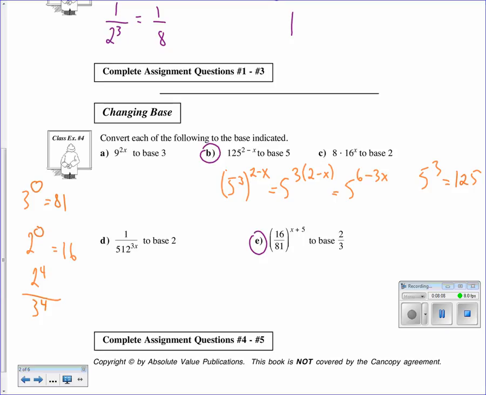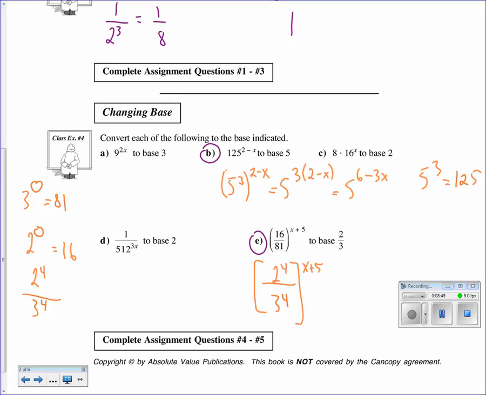Now what can I do? The 2 to the 4 and 3 to the 4 are going to replace my 16 and my 81. 2 to the 4 over 3 to the 4, to the power x plus 5. I want this to look beautiful. Yeah, Emmanuel. Nope. It's 2 to the power 4 over 3 to the power 4. I have to do a full scale replacement of 16 and a full scale replacement of 81.